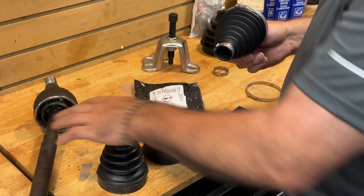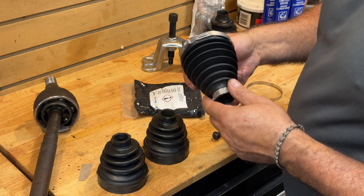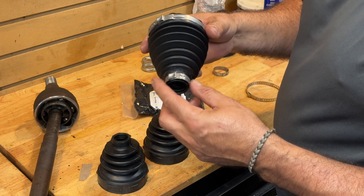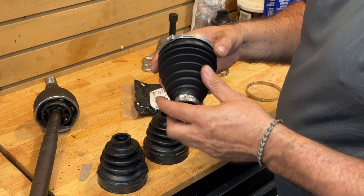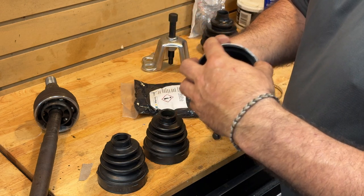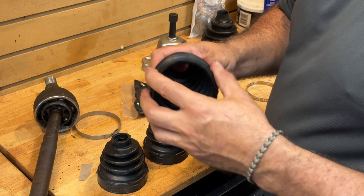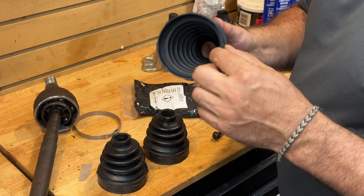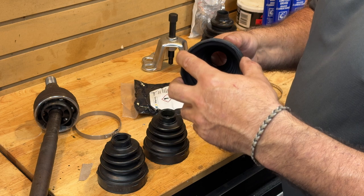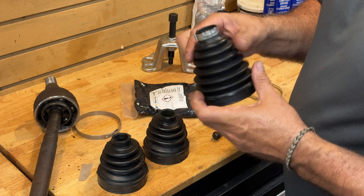In a perfect world I would have replaced this joint, but they're not available — you can only buy the whole axle. Here's another reason: these factory clamps, if you have a close look at the design, they're kind of preset for a given tightness, and there's a reason for that. If you over-tighten — look at this — this boot is actually fairly plasticky feeling and it's not very thick at these edges. So if you over-tighten it, and there's a good possibility I did because I wasn't using a factory clamp, you'll probably rip it.